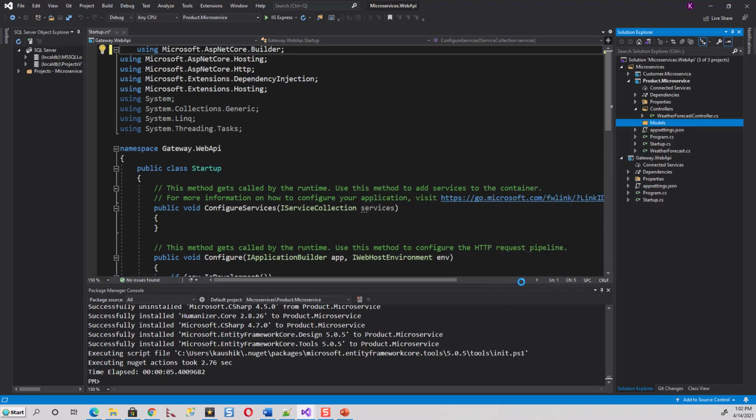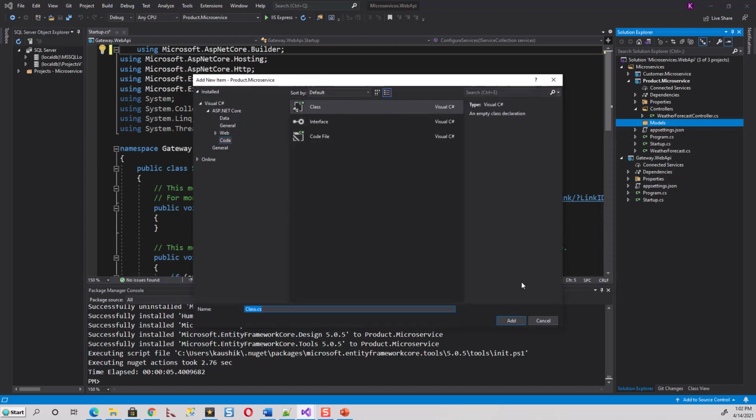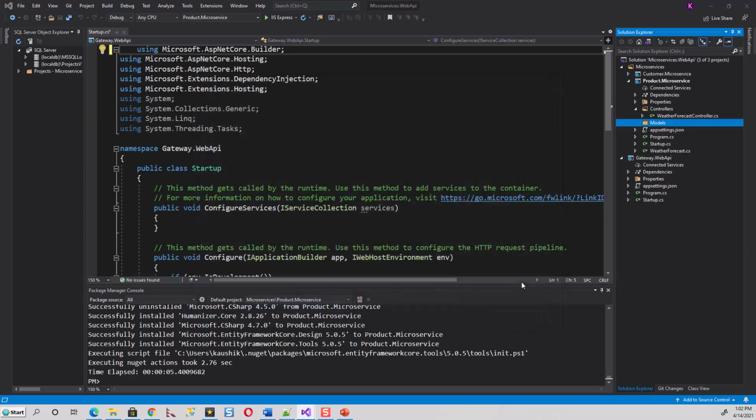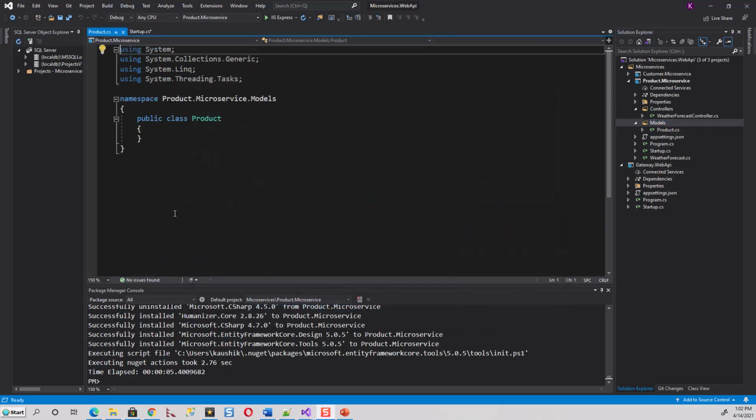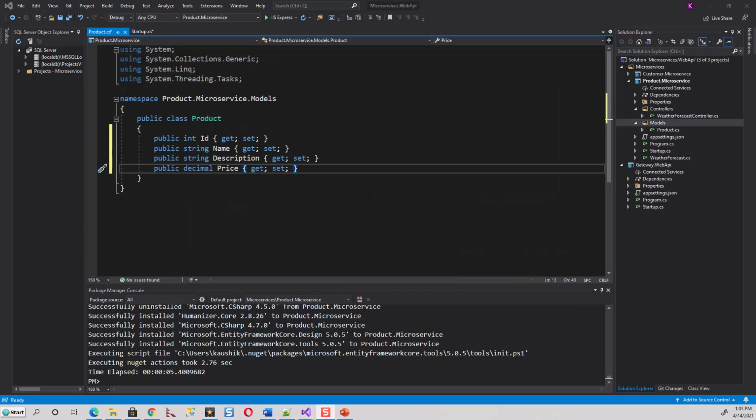So I will name this the product class. The product class is now created, and in it I will paste the code for the product class just to save time. So now my product class consists of name, description, and price. Price is a decimal and the other two are strings, with an int ID.